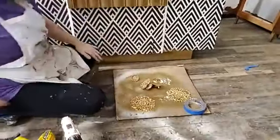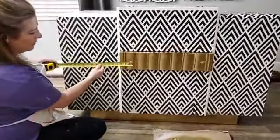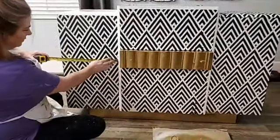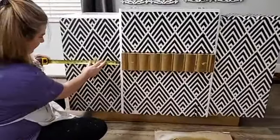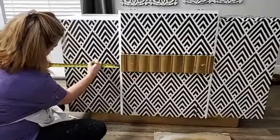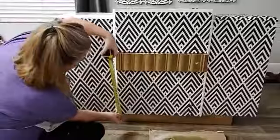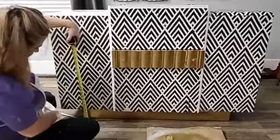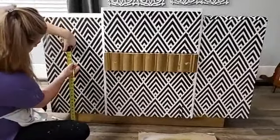And I'm going to come over here and measure my piece. Now I want this to be roughly in line with the hardware that's going to go on this drawer here. So let's see, my door is 15 inches. So we're going to go at the 7.5 inch mark, which is about right here. And then I'll measure how high this hardware is from the ground. It's at 21.5 inches. So I want to go with the 21.5 inch mark, which puts me right here.